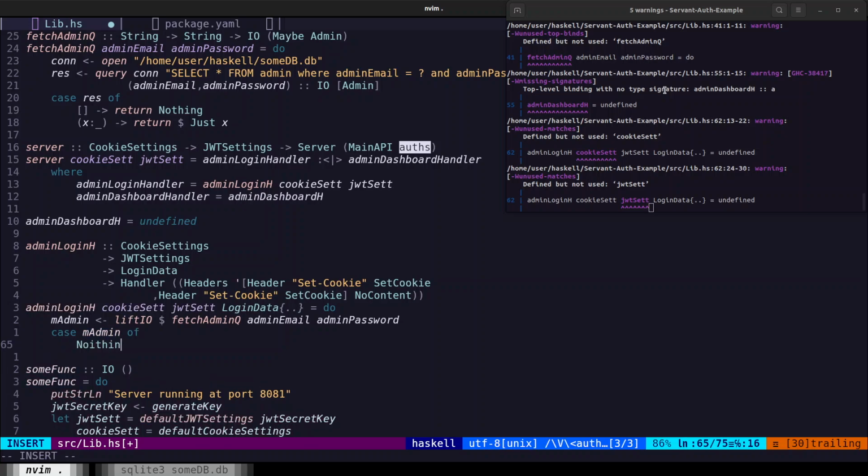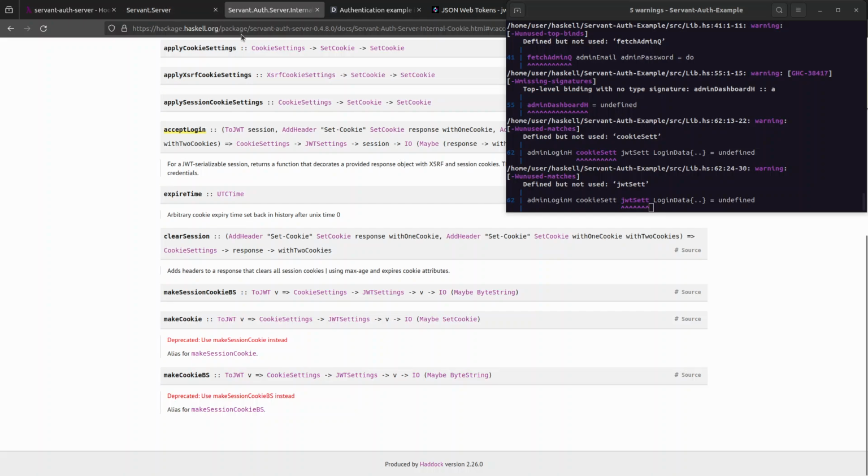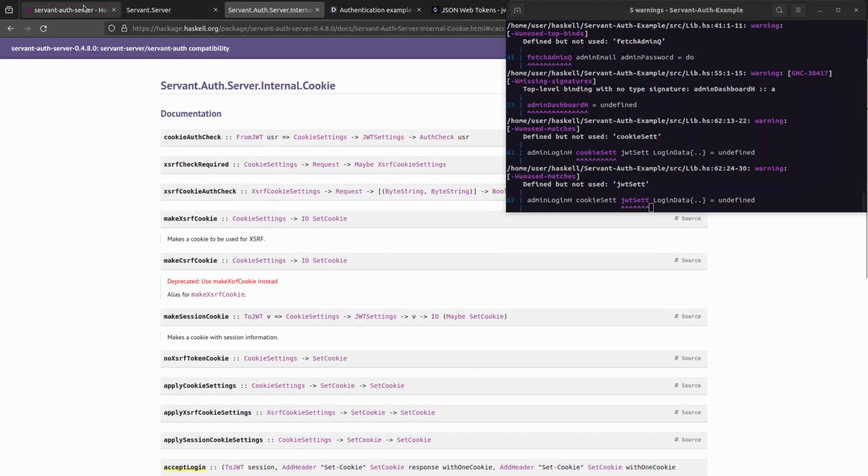So if it's a nothing, it means that the email password does not get matched. It is not correct. So we'll throw an error. The error is going to be, let me just check what error it needs to have.